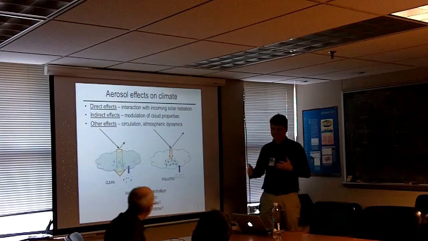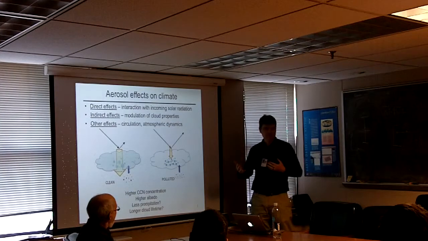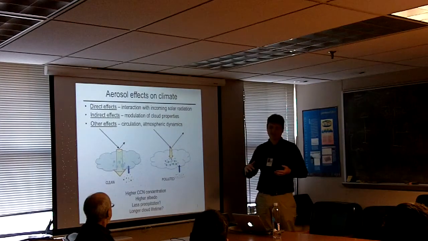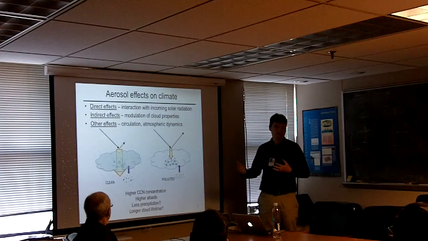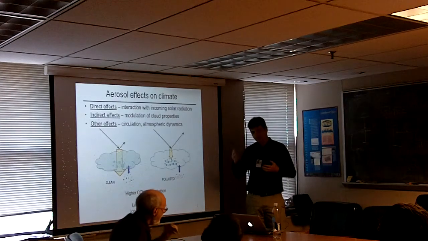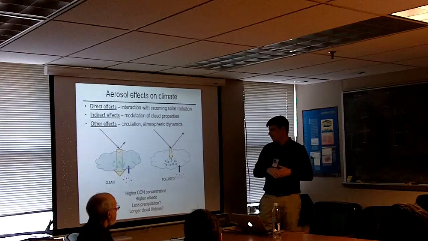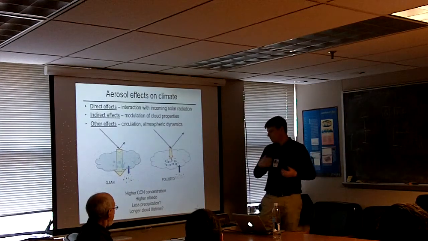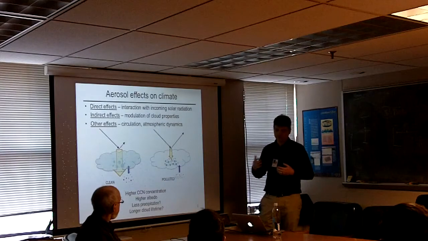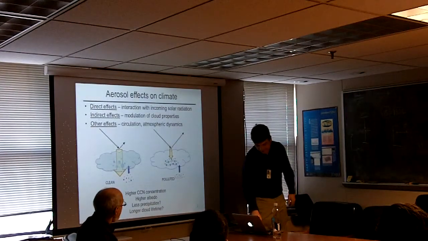with the more polluted air mass, you have more aerosols, higher CCN concentration, which is going to lead to higher cloud droplet number as well. For a fixed amount of water vapor in the atmosphere, this will also mean that the water is spread more thinly across a larger population of particles, and so you can have smaller as well as more abundant cloud droplets. This leads to a higher surface area, or a brighter cloud, or a higher albedo, which is the cloud albedo effect. And then the other effect, much more uncertain, but there are some reasons to believe that these smaller particles might cause less precipitation and lead to a longer cloud lifetime. But again, that's still not entirely figured out.